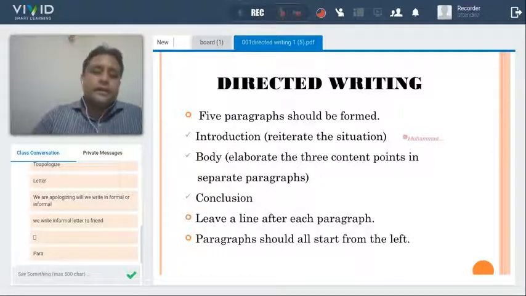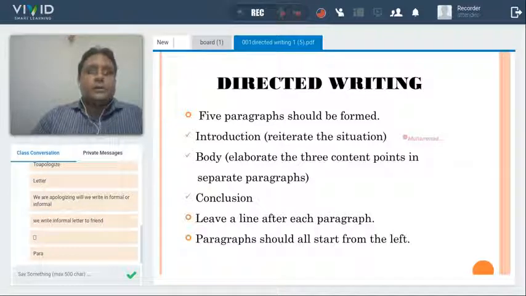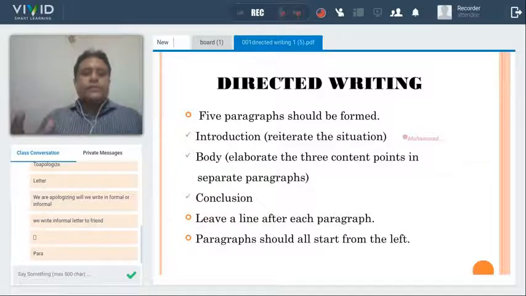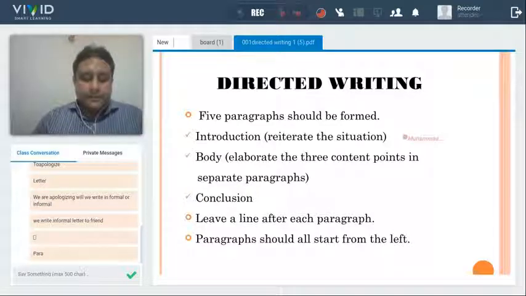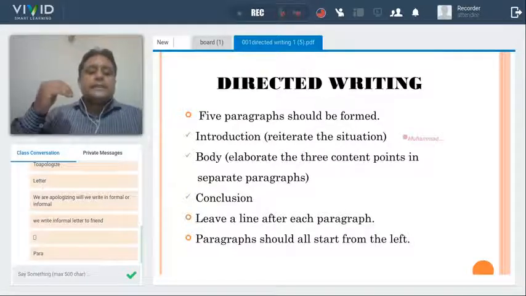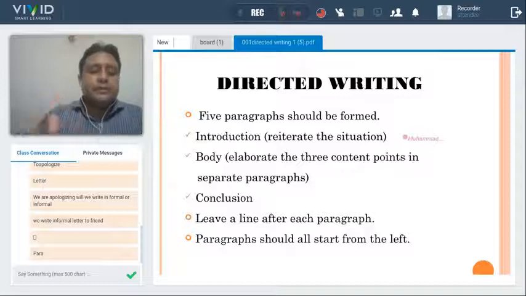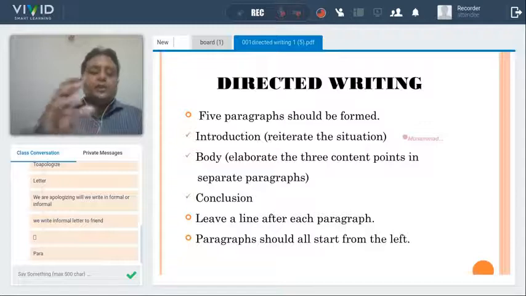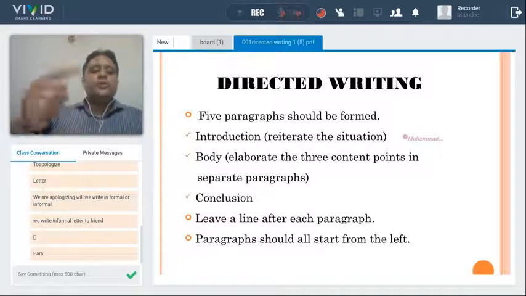Ending is very crucial, very critical. And what is the best way to conceive and compose the ending of a particular text type? My dear, the best way is to talk about the situation and the purpose that you wrote in the first paragraph. You need to write your conclusion, the ending, according to your situation.